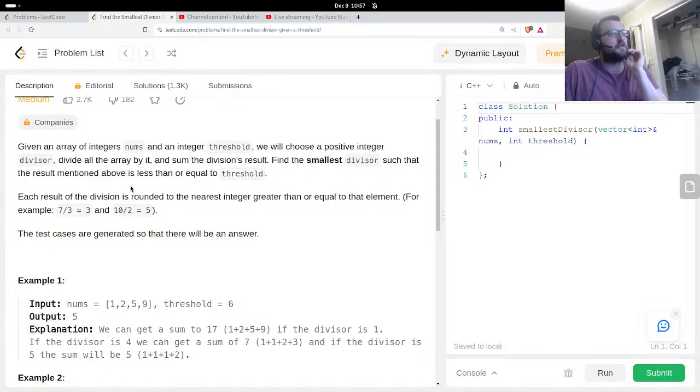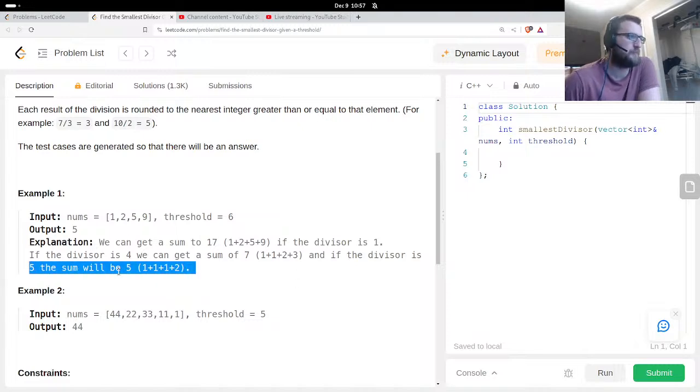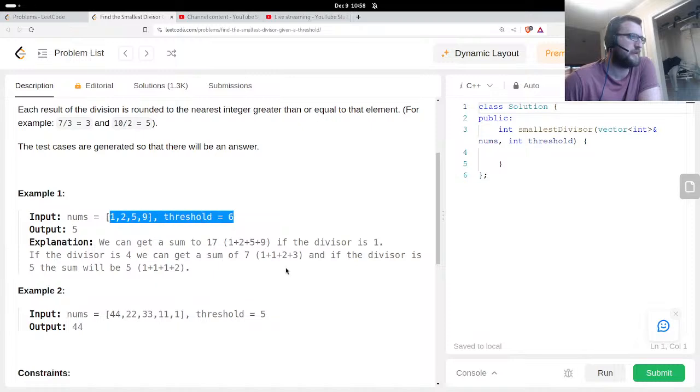Oh, I see. No, actually, that's really confusing. What are we trying to do? We want to be less than the threshold. So here, this is above the threshold. Here, this is above the threshold. Here, this is below the threshold. And if I go too far up, I can do other divisors that are above the threshold.